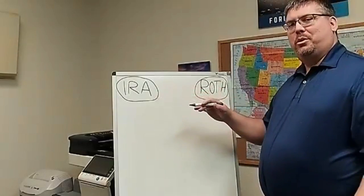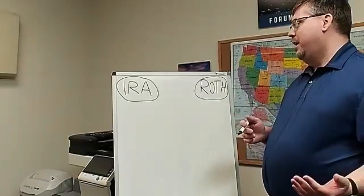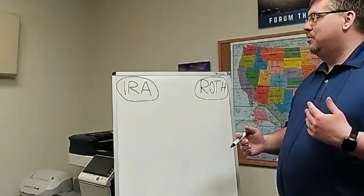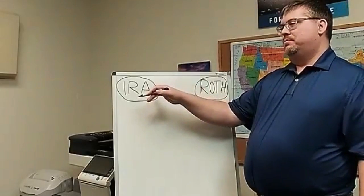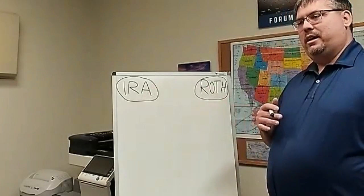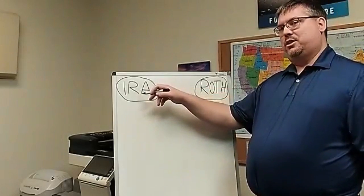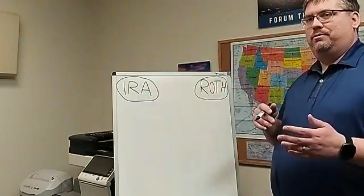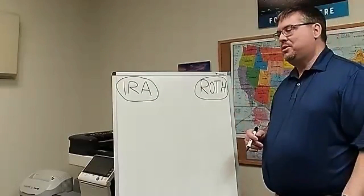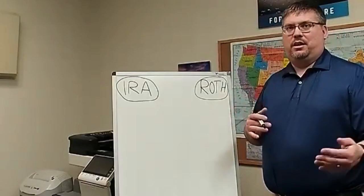And I think everyone's probably familiar with IRAs, which come in two flavors: your traditional IRA and your Roth IRA. Now, the way the IRS sets up the tax code for IRAs is that if you make a deposit or contribution into a traditional IRA, you basically get a tax break on your contribution. All the money in the IRA grows tax-free. And then down the line, at 59 and a half, 65, whatever retirement age works best for you, when you take those distributions out, you are taxed on them.